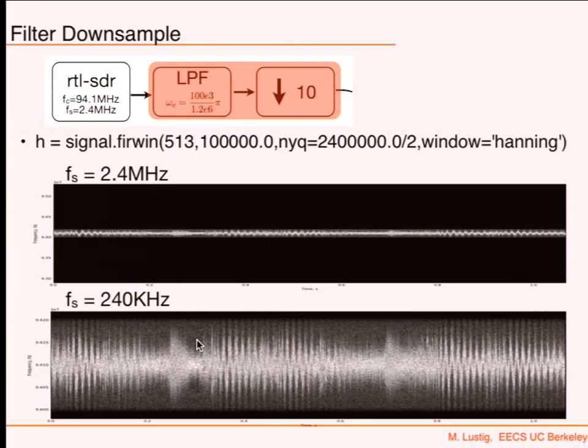Then any questions up here? So this is really related to what we did exactly last time, right? Low pass, decimation, that's downsampling. Now the rate of our samples after we did this is 240 kilohertz. Questions? You did it sequentially. So in fact, you filtered at 2.4 megahertz, and then you downsampled after that. So it was not efficient, as we will learn today, but it's still the operation of decimation. We'll get to that. Okay.